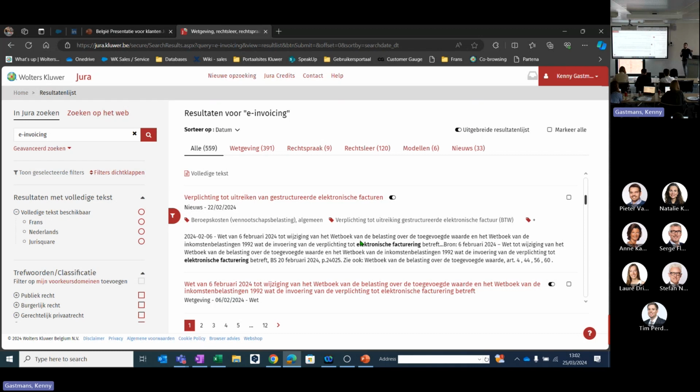You have every keyword, you have every filter available. Copy paste. Even if you want to share something with a colleague, sometimes I'm searching something, I can't find any results, and I just want to be sure that I've done the right thing. I'm sending the URL to my colleagues. This is what I did.